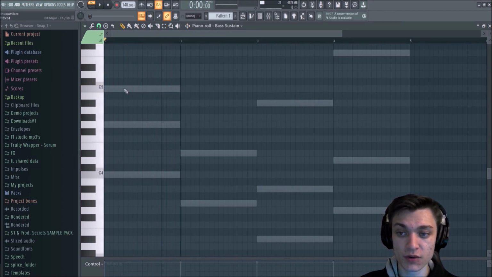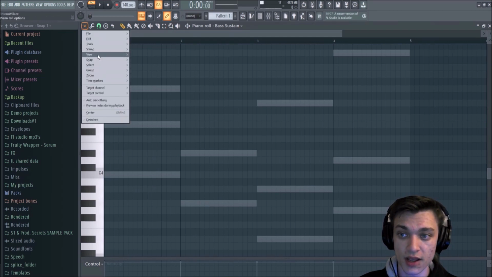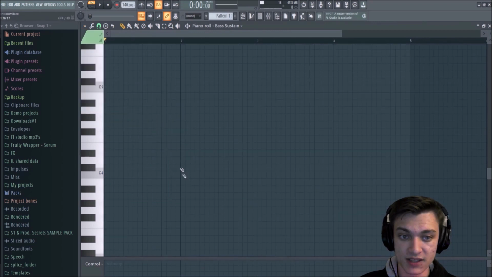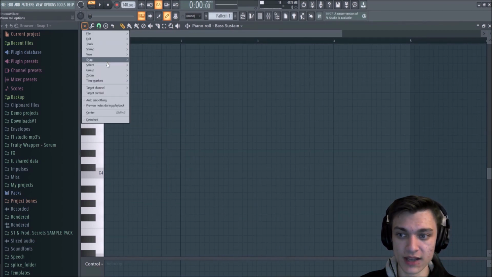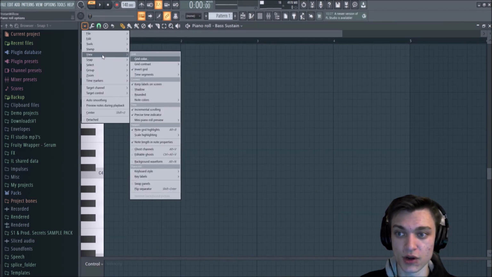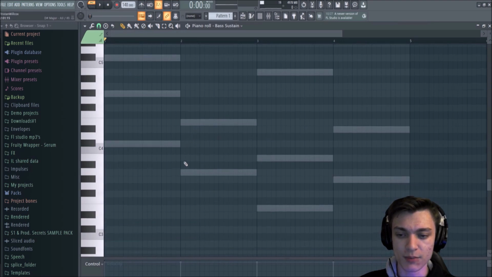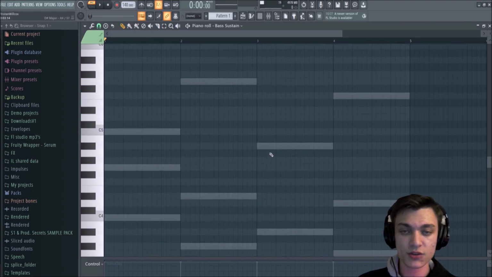So what we're going to do is, if you don't see these ghost notes right here, we need to go up to this corner and go to view, and then make sure ghost channels are enabled. If I disable that, you'll see that these notes disappear and you can't see where your other instrument's notes are. And so I find it pretty helpful to have the ghost channels enabled. That way I can always see where I need to place my notes. So the next question we have to ask ourselves is where we are going to place the bass notes.